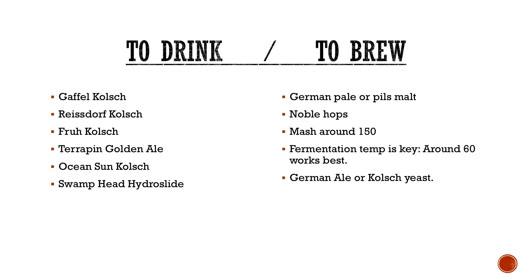Some ones being made locally: Terrapin Golden Ale — they do one every spring that's awesome. Ocean Sun, if you haven't been over there, they've got a Kölsch and I think they have a peach treatment on it at the moment, which turned out really well. Crooked Can also has one — Mr. Tracker — which they recently started canning, so definitely check that out. And Founders recently did a very small release: a chamomile and lemon peel Kölsch called Trifecta Perfecta. It didn't suck — it was really good. Like a beer you drink before you go to bed.